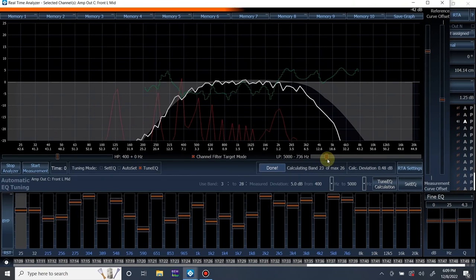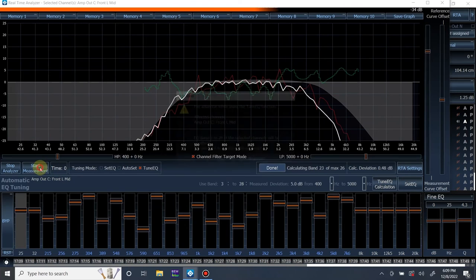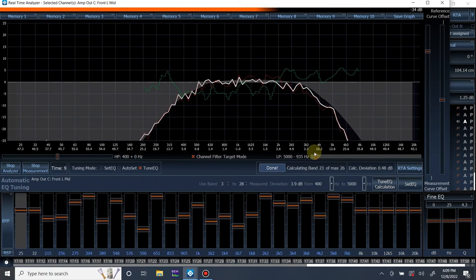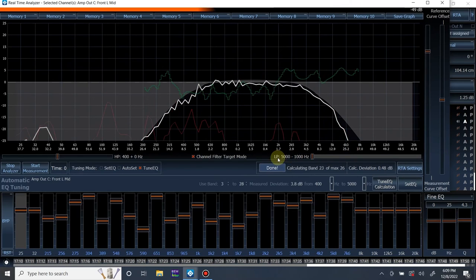And we're going to go back to RTA, put this back to normal, and see how it does. I don't expect it to be perfect, by the way. So you can see I had to adjust the crossover up to 5,000, and now the low pass shows 5,000 here. In order to hit the target of 4,000, I have to bring it to minus 1,000. It actually looks a lot better. It's close. Up top, there is still some roll-off. I'm not going to worry about it right now, but yeah, that worked perfectly. So let's keep going.